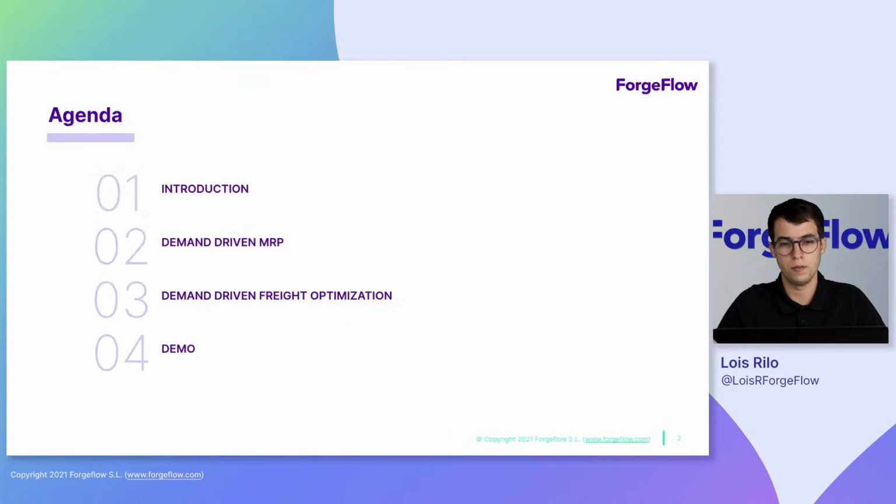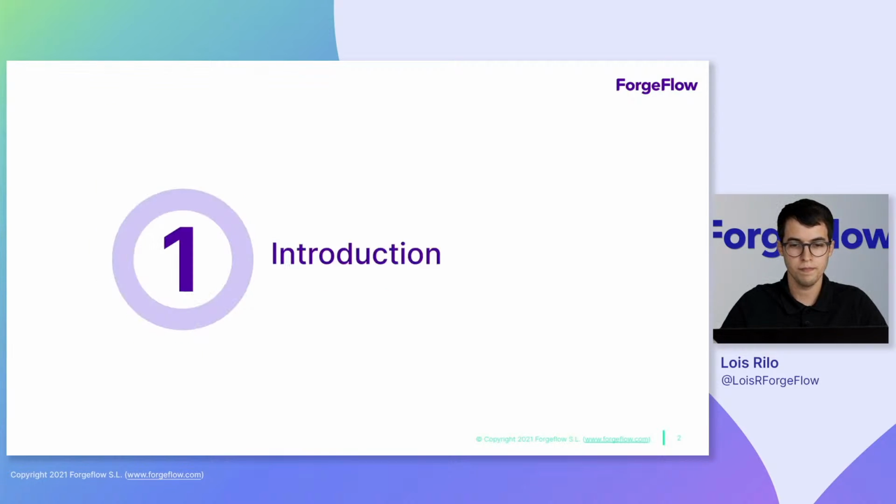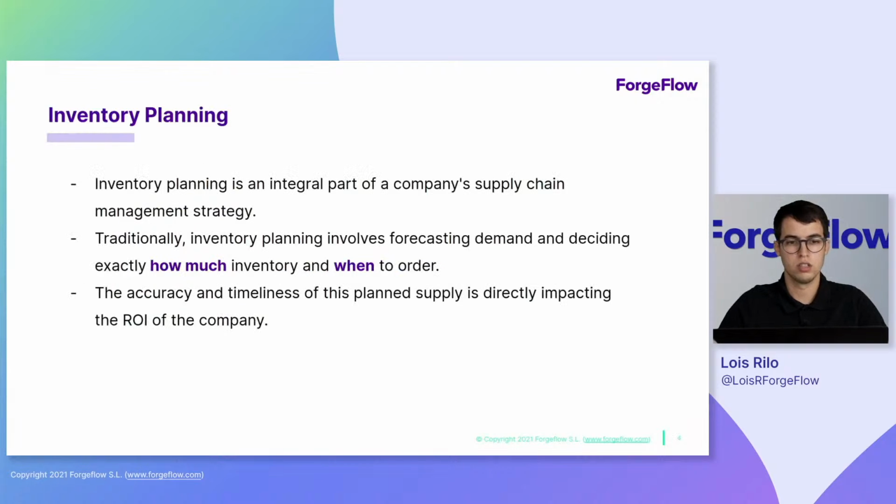Optimizing threads under a demand-driven methodology. The agenda for this talk is the following. We'll do a brief introduction, we'll then talk shortly about demand-driven MRP methodology, and then we'll go right into the thread optimization using the DDMRP methodology. At last, we'll do a small demonstration in Odoo version 14. Let's go with the introduction.